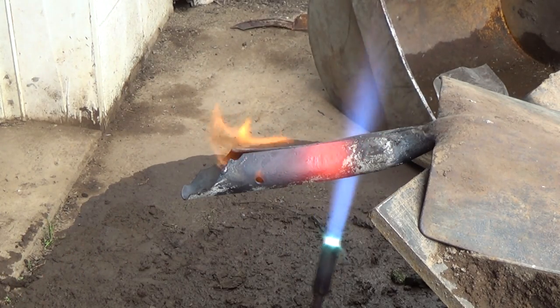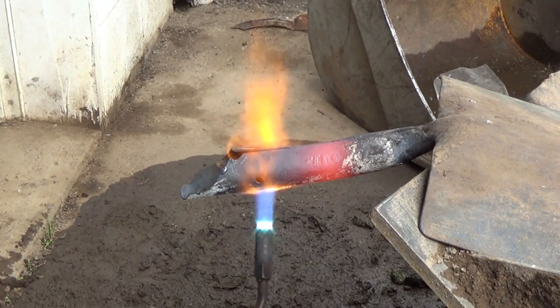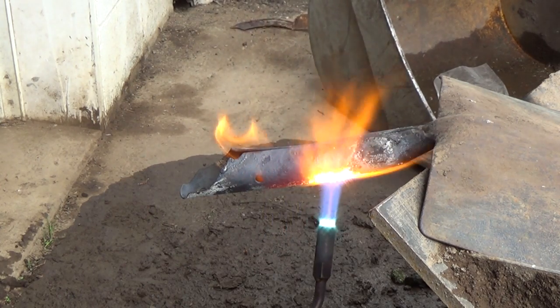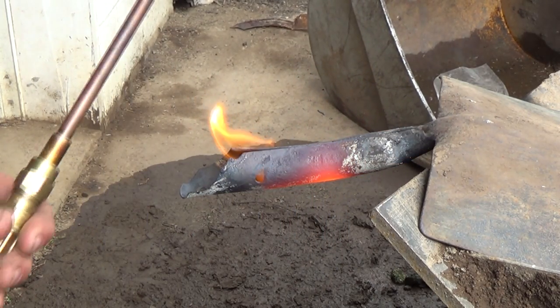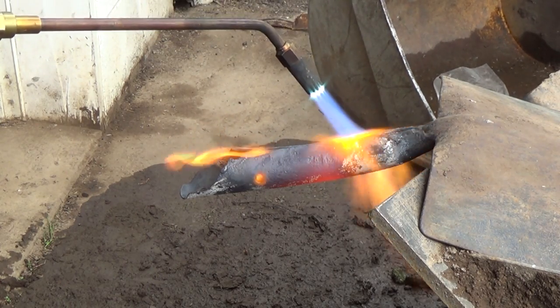I know it's kind of a waste of time, but these types of shovels aren't like your $12 shovel. This is like a $60 shovel, $50 shovel. It's pretty expensive, so let's try to resurrect them. It's still burning there, so I guess there's still wood in there.